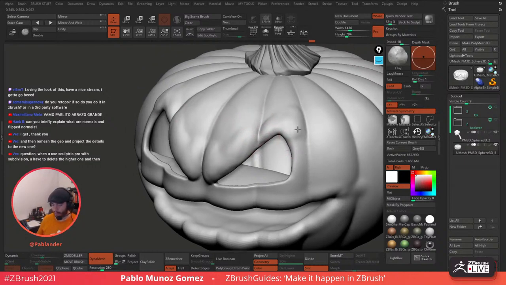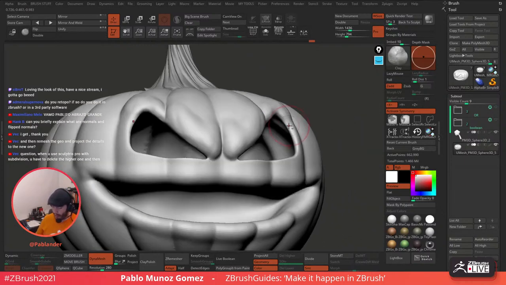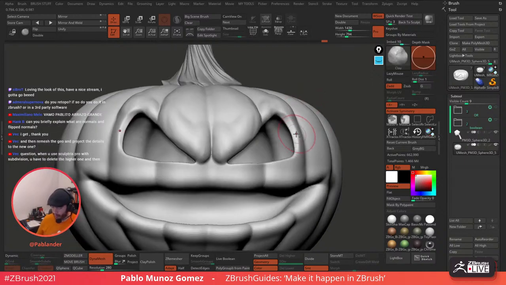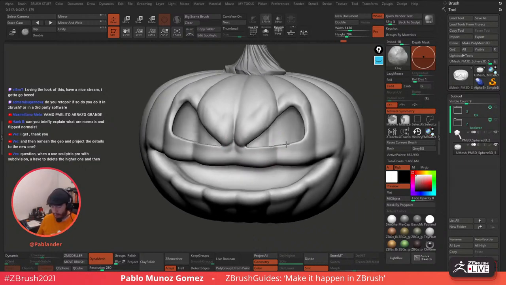You don't have to worry about the thickness and all of that, what I've been saying. You can do these type of things before you boolean the mesh, right? So you don't have to worry about the thickness, and then when you boolean, you just need to clean those a bit more. But that's it.